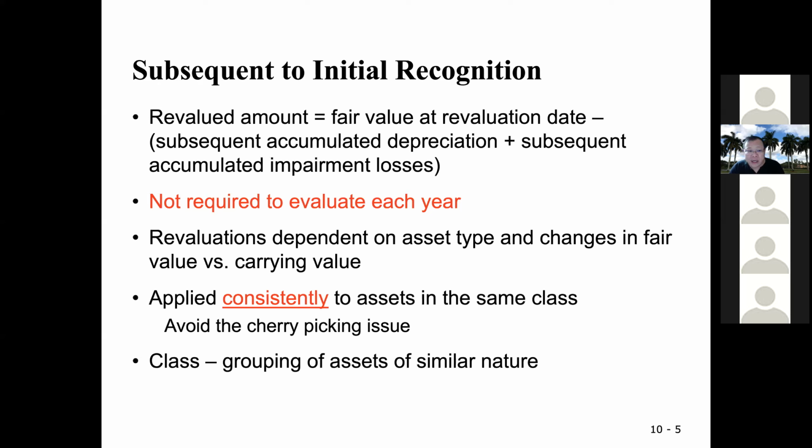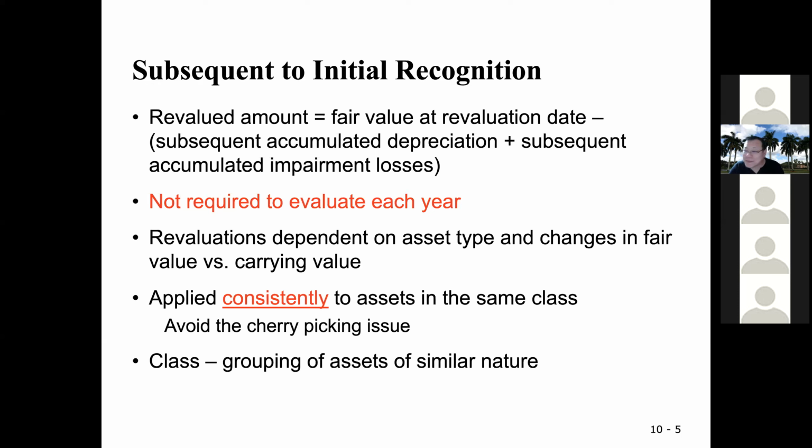So if you say the land value in Alberta, maybe you don't have to evaluate it every year, but if the market price changed very quickly and dramatically, that may be the reason we probably need to revisit the fair values more frequently, more regularly, right? So it's really depending on the type of the assets, okay? That's the point I want to make.